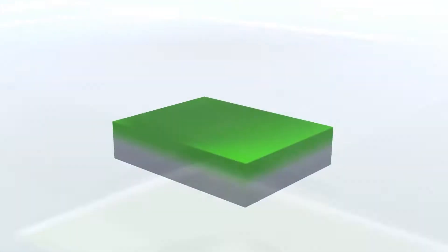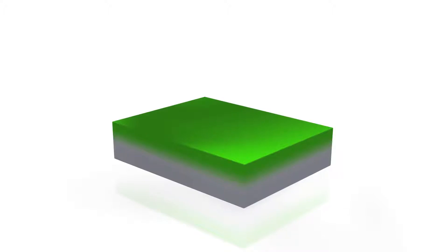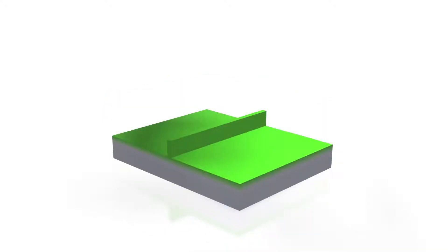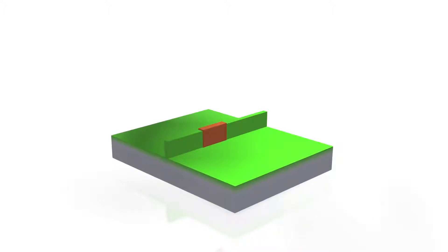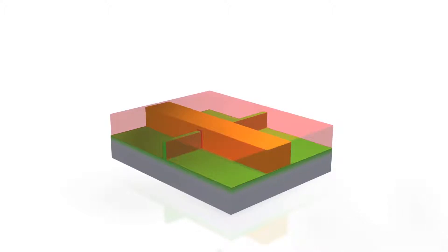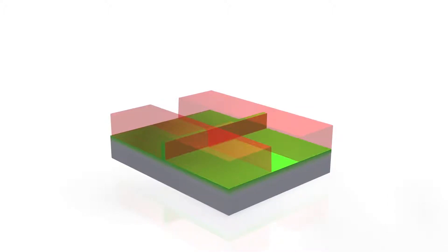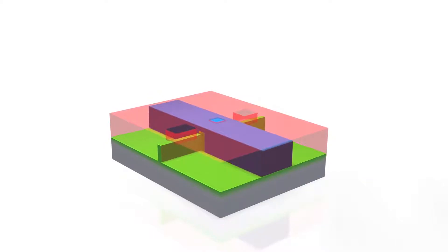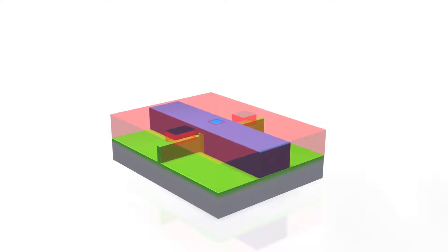The rumors were true — the 8350K is beating the 7700K in certain gaming benchmarks. That's right, it's beating one of the greatest gaming chips ever from Intel, the flagship 7700K. I'm blown away that this i3 Coffee Lake chip has the horsepower to go toe-to-toe with it. There are pros and cons to discuss and we'll have a whole dedicated video on the i3 Coffee Lakes.